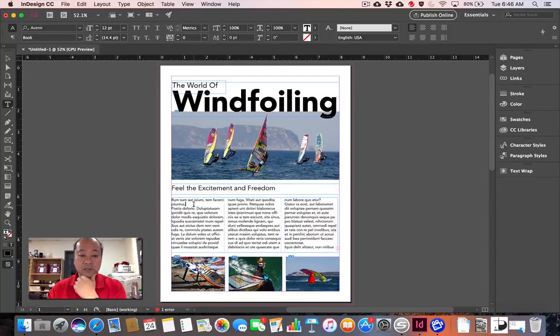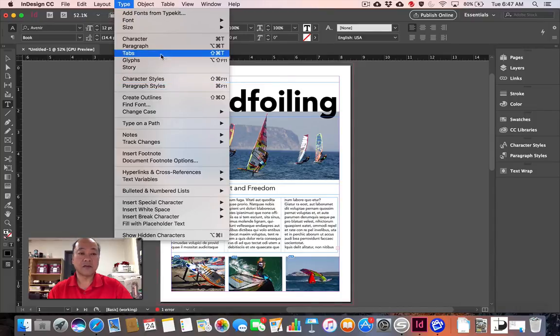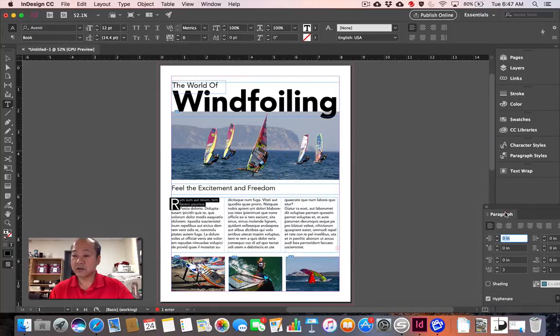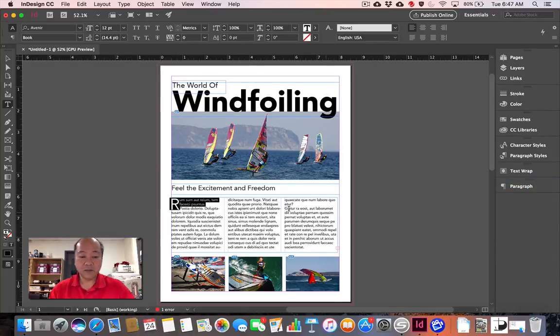Okay, now we're going to make a few adjustments here. We're going to change this first paragraph to have a drop cap. And the way we do that is if we go to Type, and we go to Paragraph, actually paragraph here, and then we type in a drop cap. We're just going to make it 3, and just 1 character. Like if we did this, it would do the first 2 characters, but for this one, we're just going to do 1 character. So before closing this up, I'm going to place this one over here. There we go. Under my paragraphs. Now, for the rest of it, I'm just going to have a regular paragraph style, so that's fine like that.